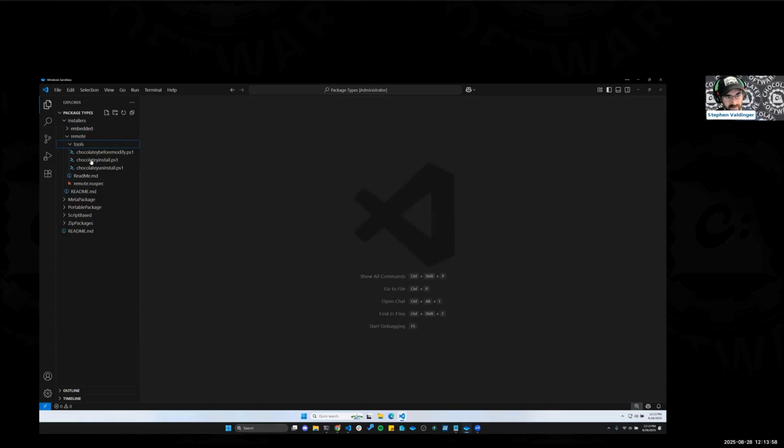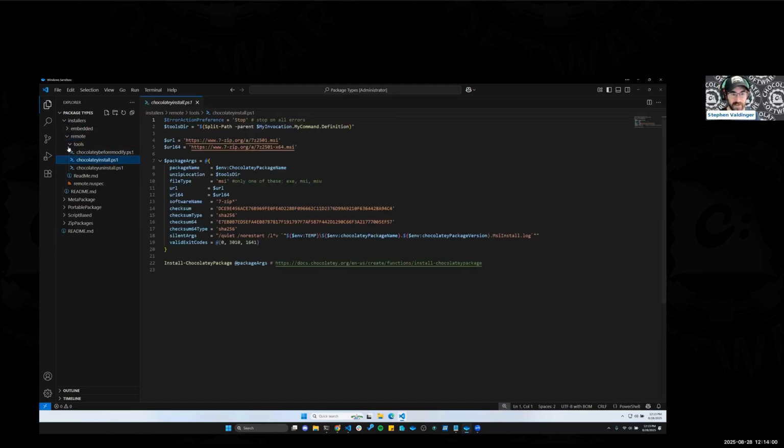So that's what we're going to do here with this package. It's a remote package. Just to demonstrate how that all glues together, instead of file locations, I'm using URLs. And in my example, I'm going out to 7zip.org and pulling the installers from there, both the 32-bit and the 64-bit versions. And guys, it's pretty much the same package args deal inside of here.